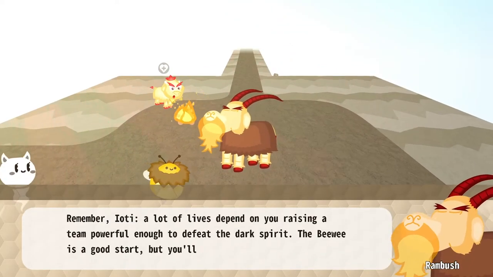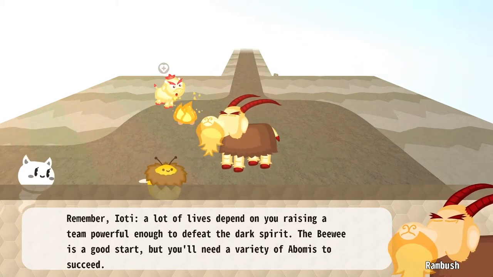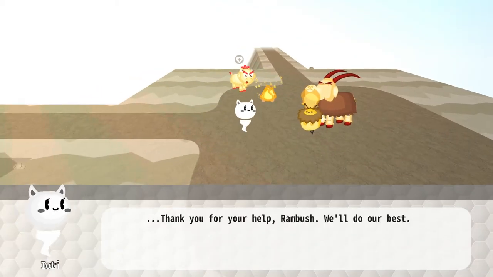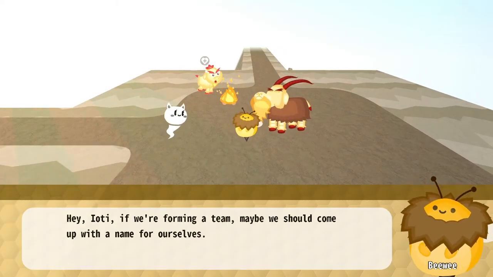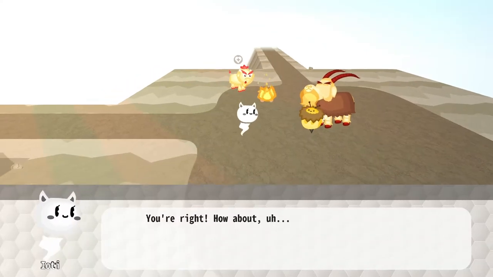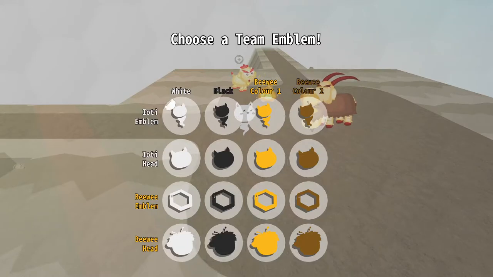All lives depend on you raising a team powerful enough to defeat the Dark Spirit. The Bee-wee is a good start, but you'll need a variety of Abomis to succeed. Thank you for your help, Rambush. We'll do our best. Are you ready, Bee-wee? Hey, howdy. If we're for a team, we should come up with a name. Anyways, they want a name. I'm just like, Defenders of Light. Yes.